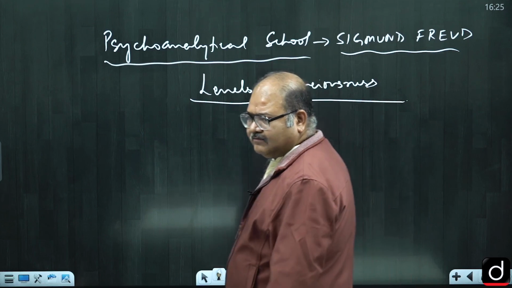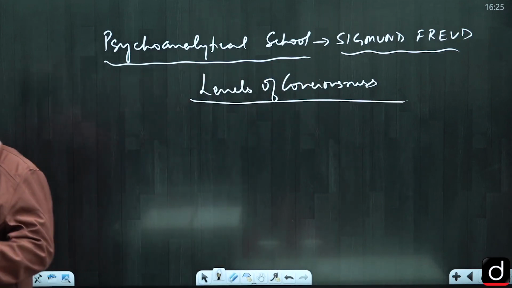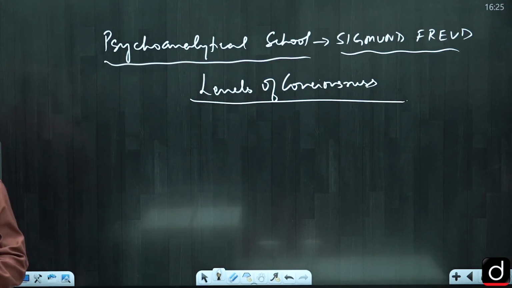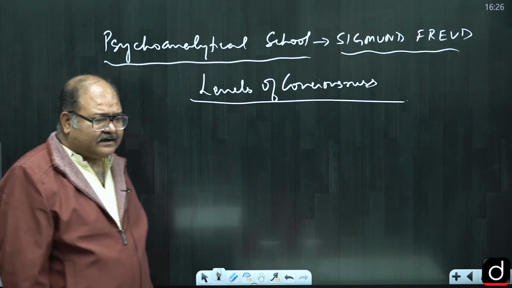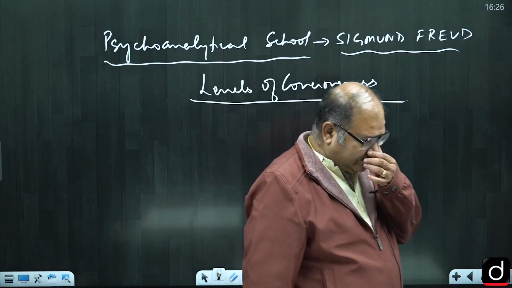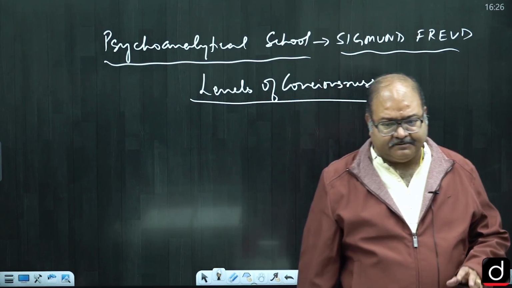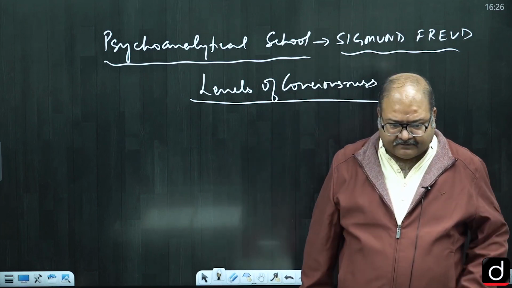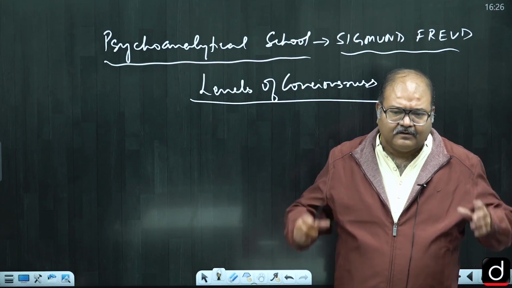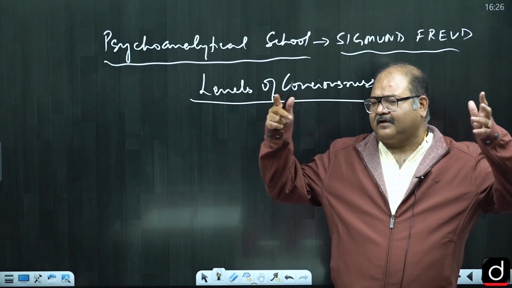Consciousness is your awareness. That means what all things you are aware of at a given point of time, that forms your consciousness. So right now, what is there in your consciousness? Do you have a rough idea about what could be the time? 4:30 or so, that is present in your consciousness. Do you have the awareness of where you are sitting right now? Are you aware of the fact that after the class, you will be boarding a metro? Are you aware of the fact that the person who is supposed to be paid attention to is the teacher in the class, not the friend sitting next? So, a lot of things are present in your consciousness and you feel proud of having so many informations.